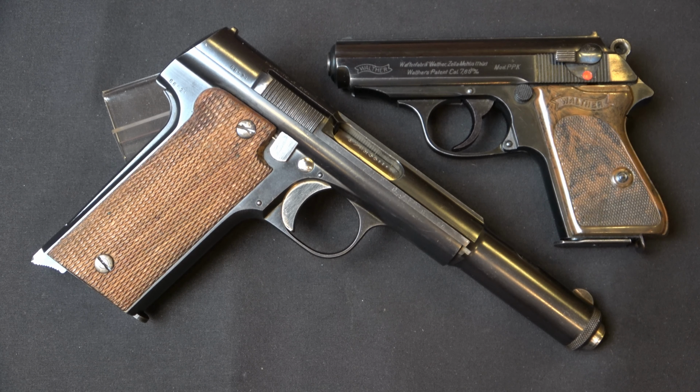Well, so here again, you've got a very interesting situation. You've got two guns that were built in two different countries, both in 1941. To your left is an Astra 400, to your right is a Walther PPK. Well, in 1941, Astra had not yet adopted to using a salt blue process. Labor was cheap. Adaptation was kind of a labor-intensive and expensive proposition, so, well, why not just continue using the rust blue?